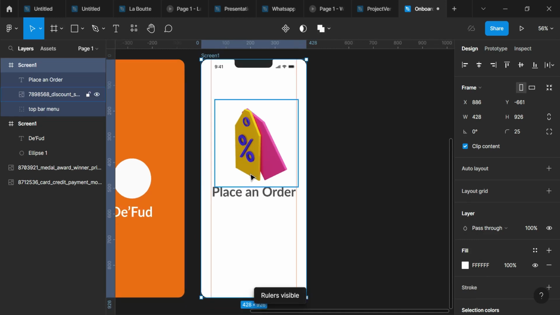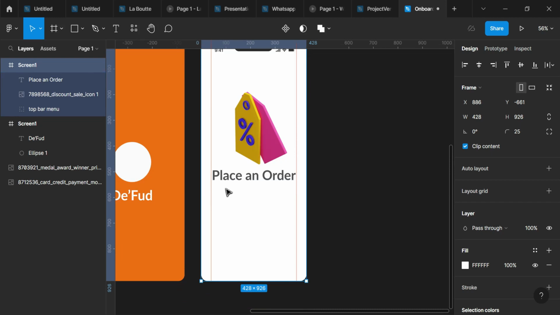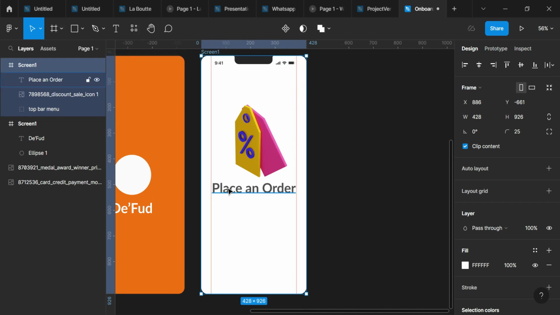All right. So after that, I'm gonna have some write-up here. Actually, like I said, this is just a dummy. I'm gonna use dummy text, but I'm just trying to tell you what an onboarding screen is all about. It tells some story about the app, maybe how reliable the app is, how fast the app is, just giving an insight of how the app looks. So place an order. Placing an order might just be telling you how fast you can actually place an order on this app. I don't know. So that's just what this is actually talking about, right?